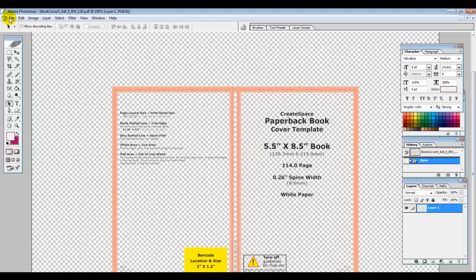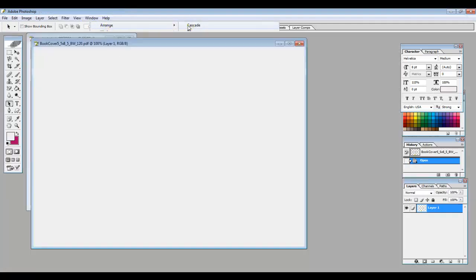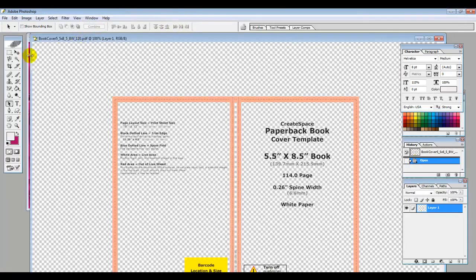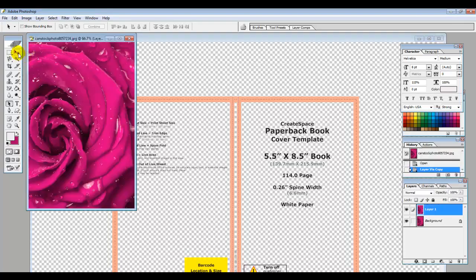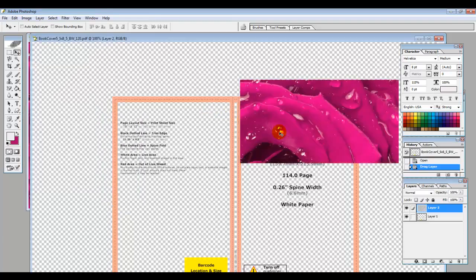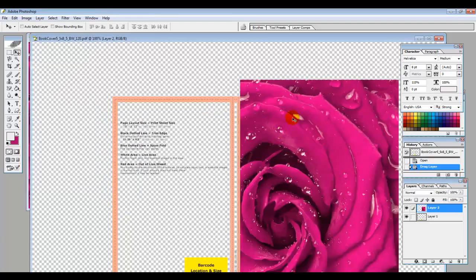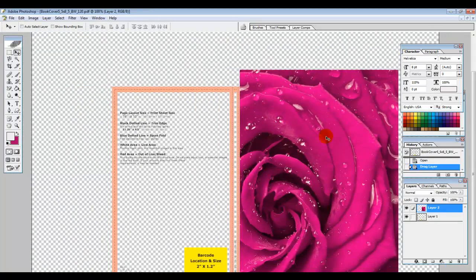Let's go ahead and open a cover image. I already have one open, so we'll just move it here. Hit Ctrl-T to resize it.